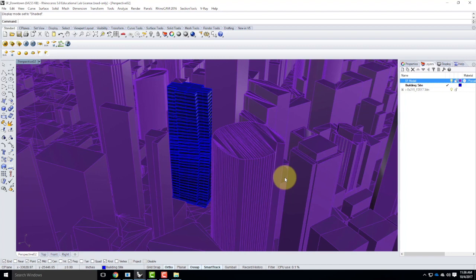Essentially, what a V-Ray proxy object does is if you have something static in your scene that's not changing. So in the case of this model, it's the San Francisco City. It's not changing. It just exists. I don't need to, on an ongoing basis, see all of that. So if I make something called a V-Ray proxy object, it's kind of like doing InDesign where you reference a file.